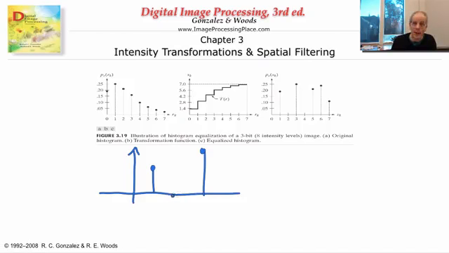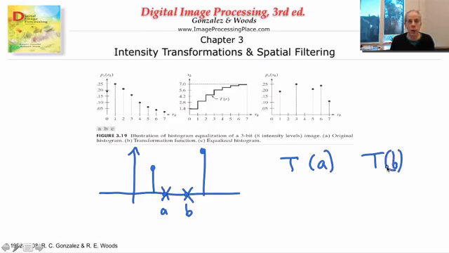And I'm going to ask you, what's the relationship between the map for a pixel value here and a pixel value here? So let's just call this A, let's call this B, and I'm asking you the relationship between T(A) and T(B). Are they equal? Are they different? Is T(A) greater than T(B)? Is T(A) less than T(B)? So just think for a second and give me your answer, and I'm going to come back right away and give you the explanation for the correct answer.